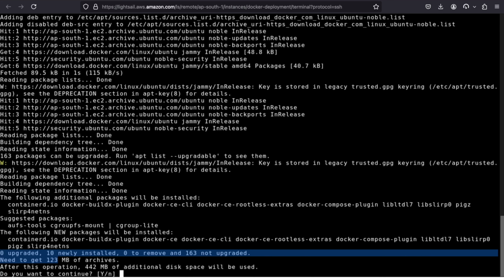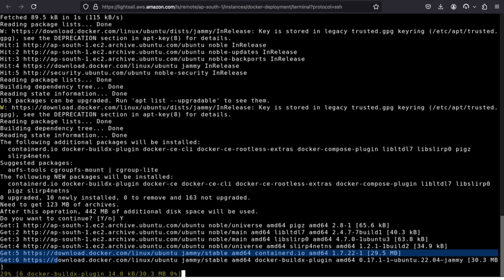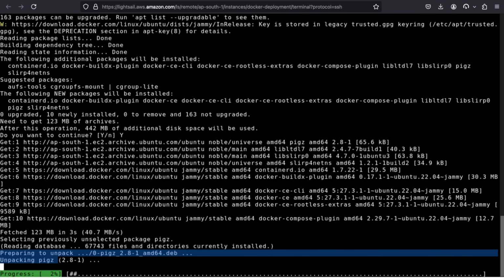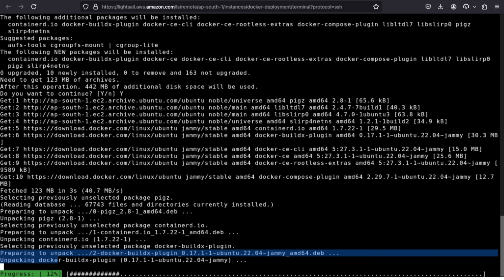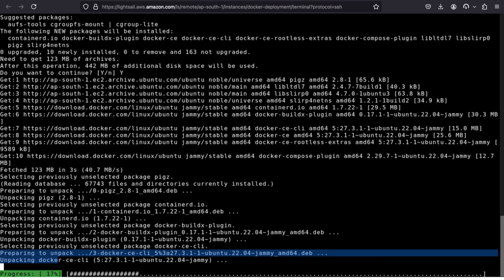Yeah, so now I think Docker is installing. Docker is getting installed. Let's wait for it.